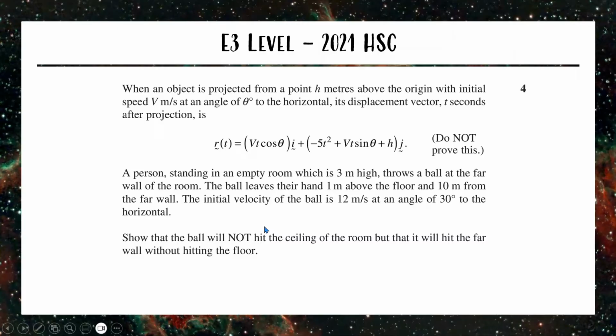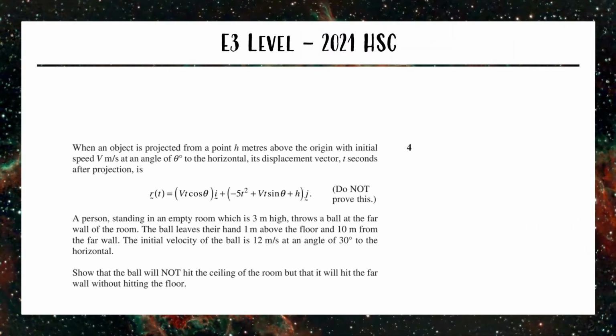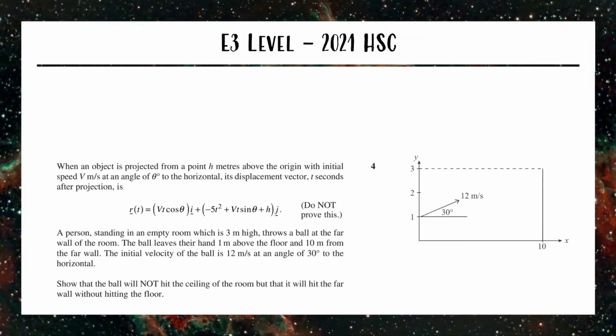Okay, so a part that makes this question a bit more challenging is that this is the entire question, just this wall of text with a generic equation and 4 marks. They haven't given you any sort of picture to visualize what's going on here. So this question gets much more simple if you go to your writing booklet and you draw what's going on. It looks like this. We are throwing a ball from 1 meter high. We're throwing it at 30 degrees, 12 meters per second. We are trying to show it doesn't hit the 3 meter high wall, and we're trying to show that it's going to hit the wall where it is 10 meters away.